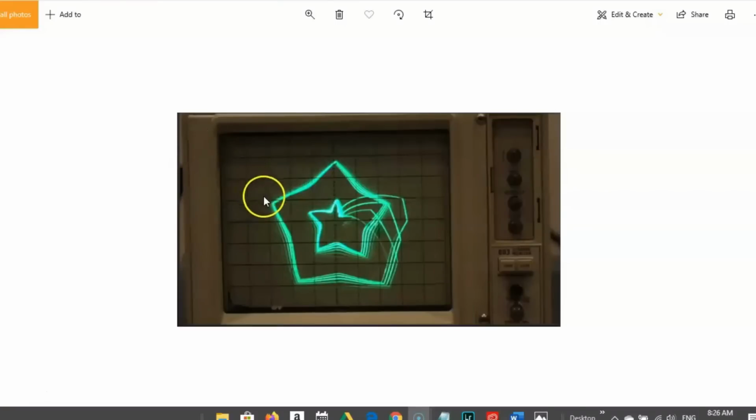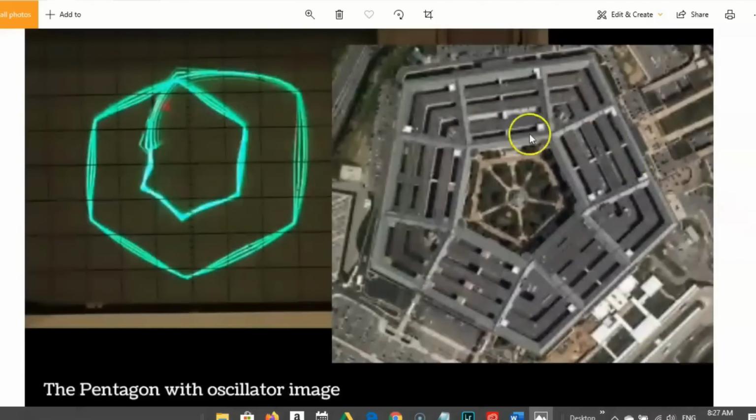Now this is the first one. You can see it's a pentagon turning into a star. It's a 5-sided pentagon there, and on the inside it's turning into a 5-sided star, which I found pretty interesting because we have all these pentagons in Starforts. This is obviously the pentagon, a pentagon shape that is made before the star is made. And of course the pentagon is always in the middle.